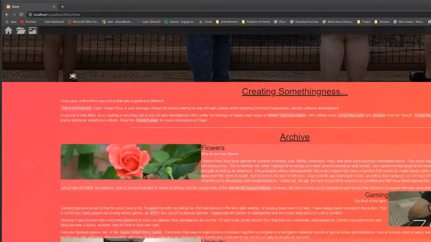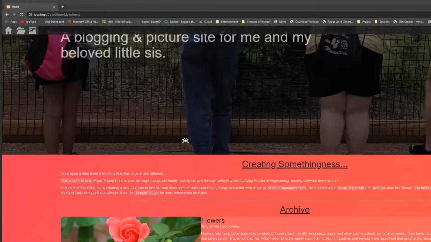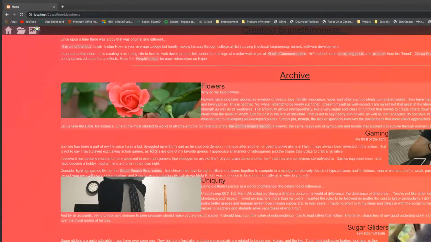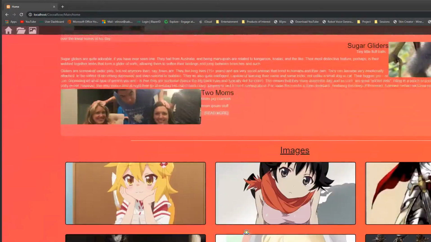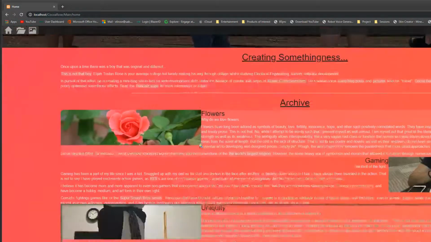Let's jump to the homepage here, which is what we're on. It is a brief summary of the site overall. And if we were to add any other features, we'd likely add them to the bottom here. It should give the users a good overview of what to expect when they go through the site.